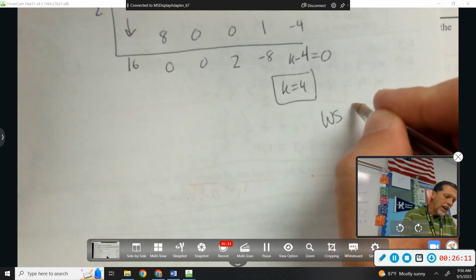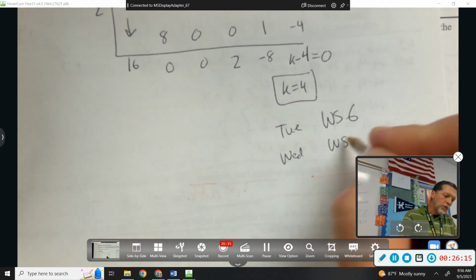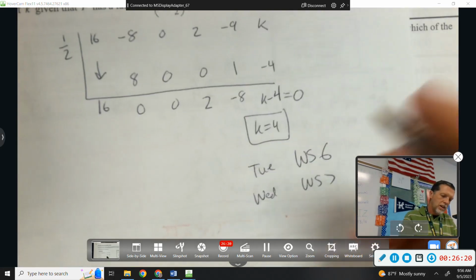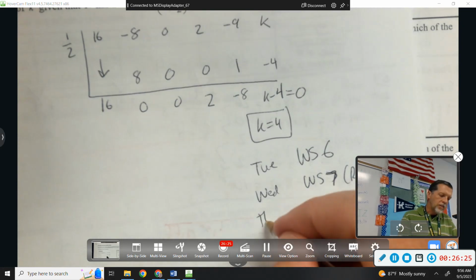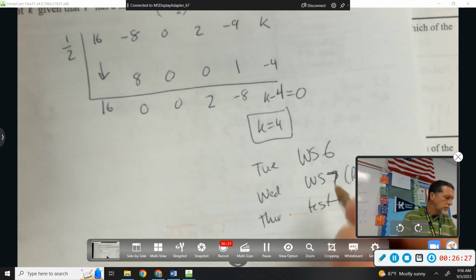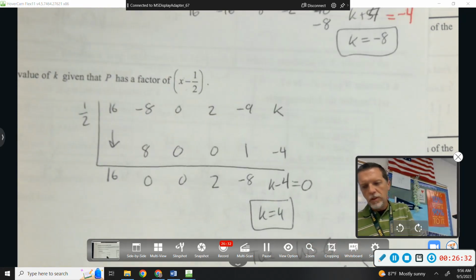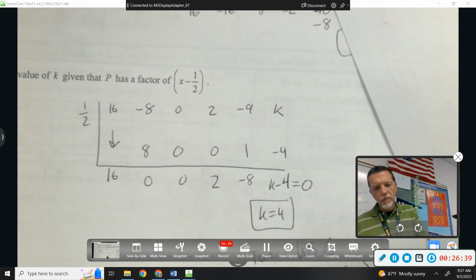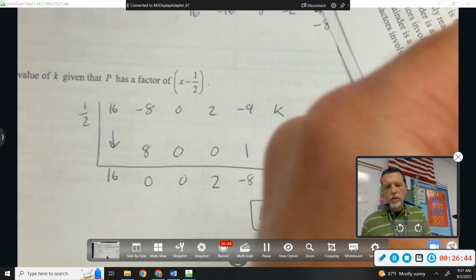All right, today's assignment is worksheet 6. That's Tuesday. Tomorrow there's nothing new. You've reached the end of the worksheet packet, right? There's no more notes to be had. So tomorrow is worksheet 7, a review, and then Thursday is the test. I'm thinking I'll do what I did the previous times with the review, where I will work a third of them in each of my classes, and then post all the 3 videos.